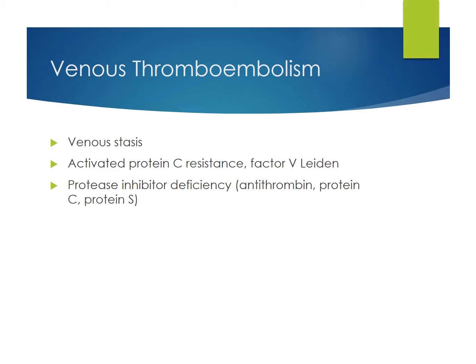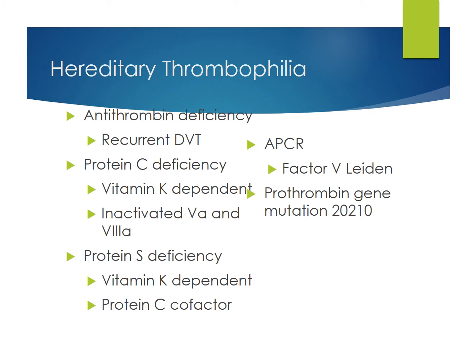You can get that from venous thrombosis, also from having a resistance to protein C. Remember, protein C and factor V Leiden are inhibitors of the coagulation cascade. So if you have a resistance to said inhibitors, it will allow the cascade to keep moving forward, and you'll be in a hypercoagulable state. Same thing with deficiencies in protein C and protein S. You'll tend to form clots more easily because you don't have those inhibitors present. That's the hereditary portion.